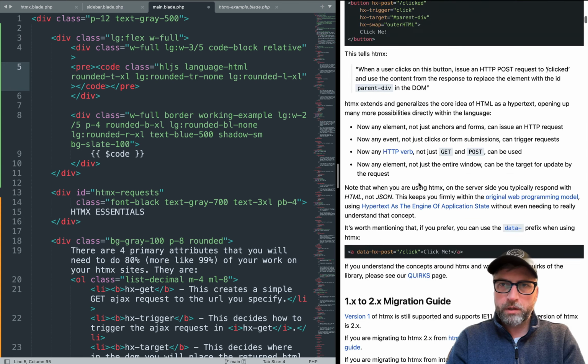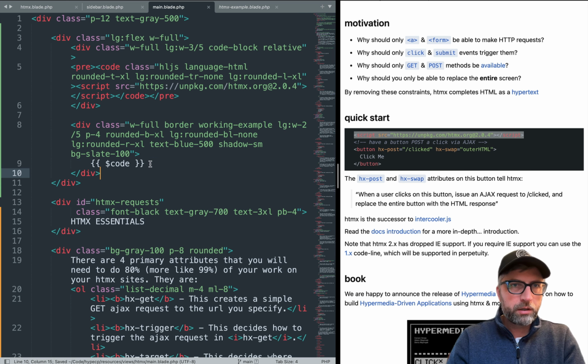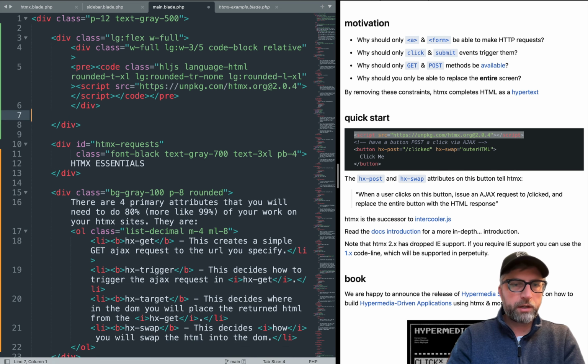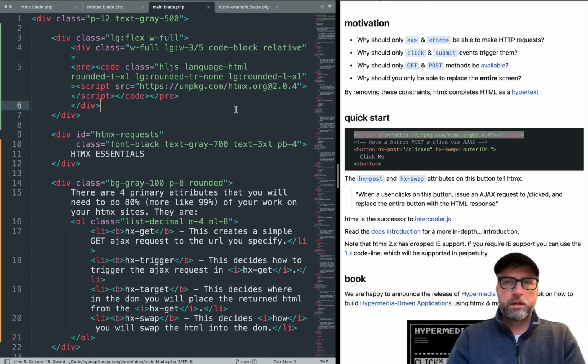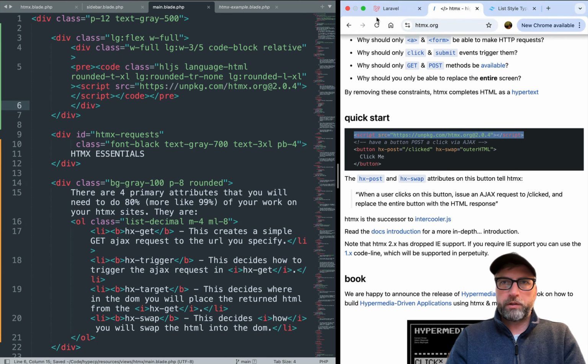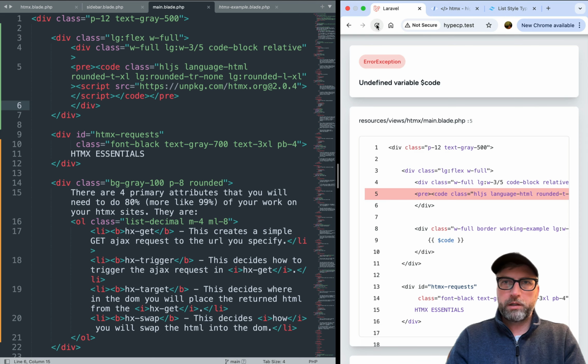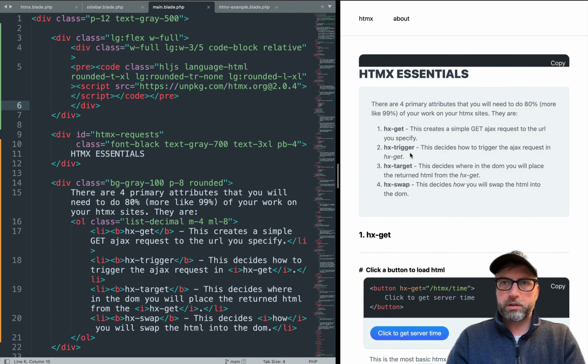I feel like the home page for HTMX has an easier one, right? Okay, yeah, here it is. That's what we're looking for. We're just going to do that one because we're looking for easy whenever we can. So let's put that in there. Let's see what this looks like now. And I think all this can go away. And we need to go back to our page and refresh.